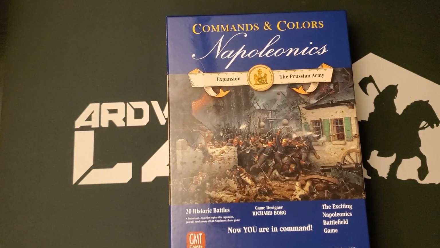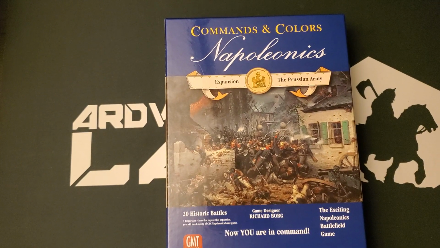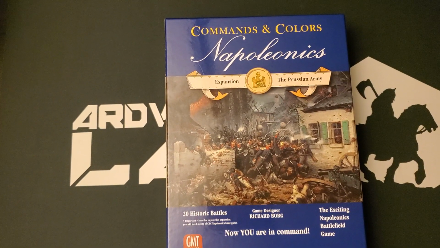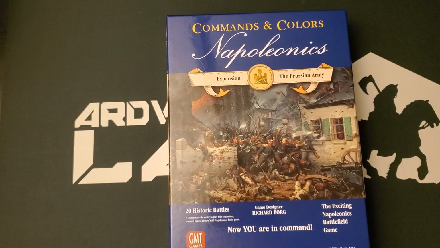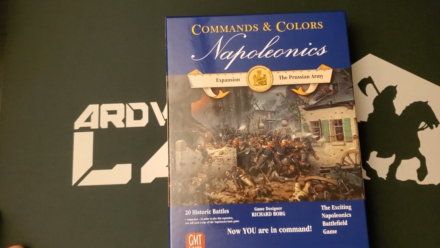So we had a great time playing Commands and Colors Napoleonics at Origins 2021, and I've still got a day left of that to do as of when I'm filming this. Not sure when you'll see it. So it is a game that's worth checking out. I think it's a great game to teach prospective wargamers on. We had a couple that had come in from Indianapolis, and they had played the fantasy Commands and Colors, whatever that's called, but they hadn't done any of the historical ones, and they wanted to try a historical one. I'm pleased to say they told me that they had a wonderful time, and I was able to teach them how to play this game in 15 minutes, so it went really well. Great system, great series, highly recommended.